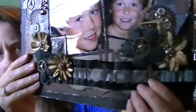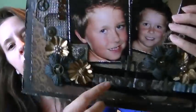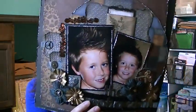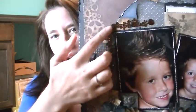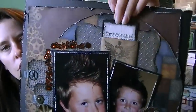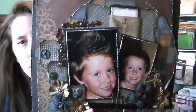I don't know if you can see that, but I used my Tim Holtz stapler. And then it says, titled "The Mohawk," and I'm going to go back in with Glossy Accents on the title, just to make it stand out a little bit more. These here were from Michaels, and I think you got two in a package. So I added those. And here's the journaling. It's just on some cardstock that's been torn. And this little bag here is a Recollections bag that I just stamped an image on. I believe that's a Tim Holtz, maybe not, I don't remember whose that image is.